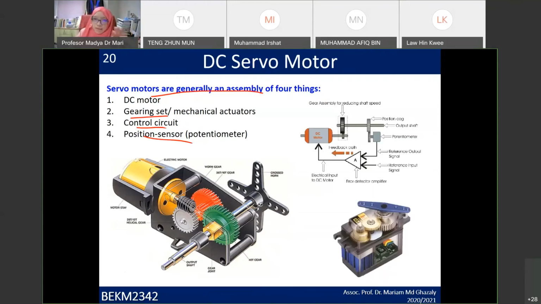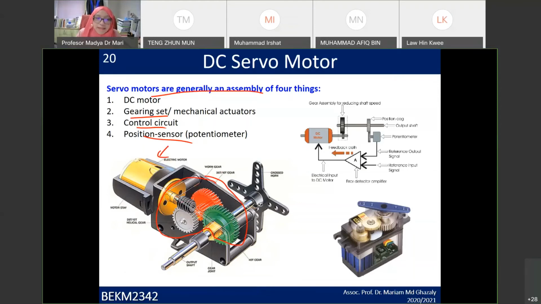It means that you have a motor actuator, you have the mechanism, and then you have the sensor inside. So if you are using this DC motor, you do not need to implement any other sensor. But for the DC motor just now, there's no sensor, so you need to buy an encoder to attach to the shaft so that you can read the motion, the rotation. Inside here, you have the DC motor connected to a shaft, and this is the type of gearing system.